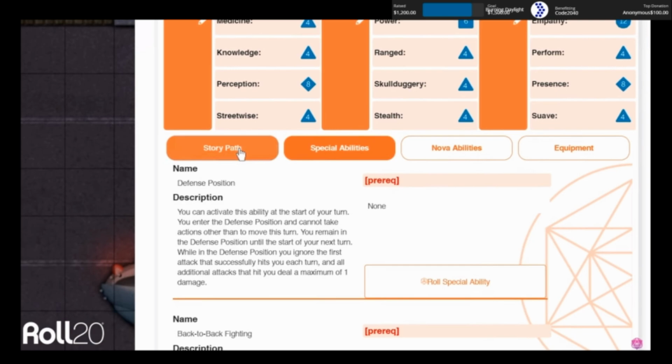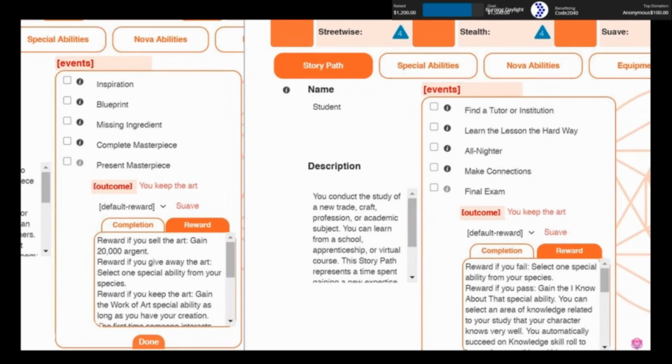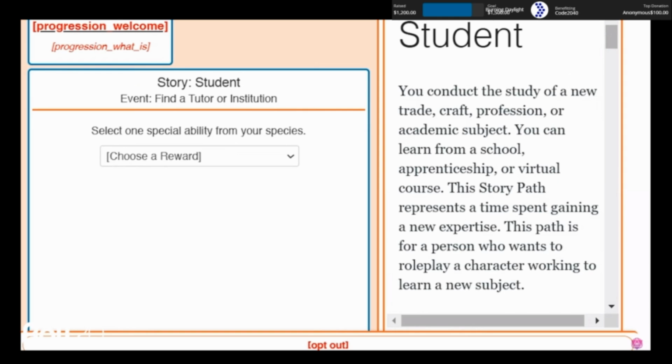Each story path is a unique 5-element plot that grants your character unique abilities. The outcome of each event determines how your character's power increases. When you finish a story path, you can immediately start a new one. Good thing there's 40 to choose from.